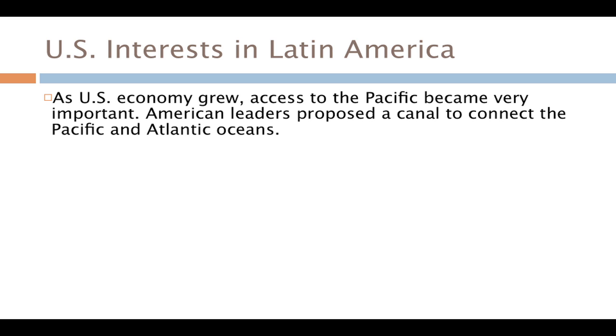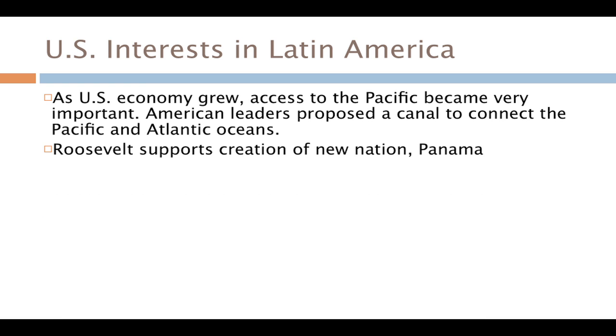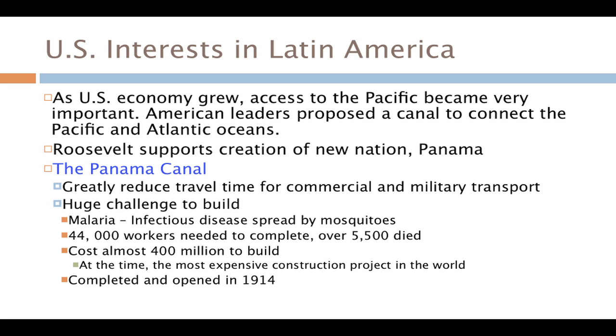So a solution was needed and would be found in the Panamanian region of Latin America. A canal built in the region would connect the Atlantic and Pacific and make efficient travel to the West possible. At the time, Panama was controlled by the country of Colombia, and America needed to support the revolution in Panama in order to make Panama independent and get their support to build the canal.